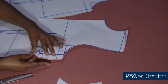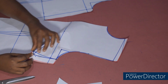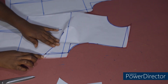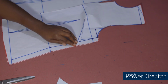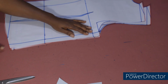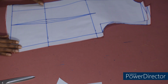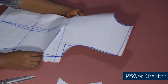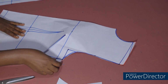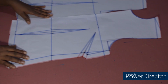So guys, by the time you sew the dart, let us see, it is going to align very well. I hope you can see it. So the two lines will be equal, and then this is what we'll have after sewing it. The line is going to match up very well, as you can see, and it's going to correspond with the front, with the back side. See, they are equal. So yeah, and by the time you sew it, you see the space. This space is for the bust, so that your clothes or your blouse is going to have a good fitting. You can make reference to this and draft any style of your choice. So this is like the basis.